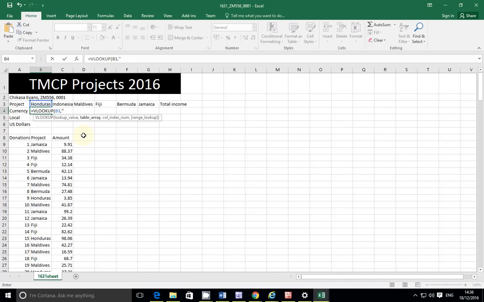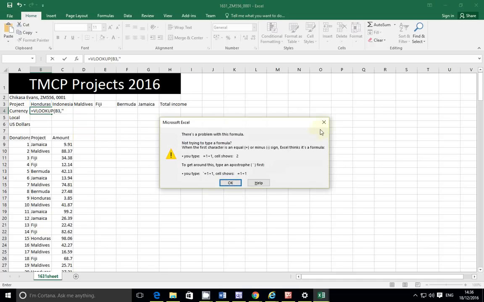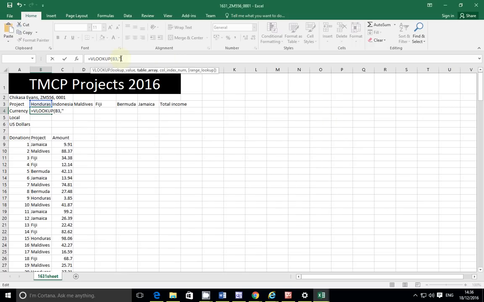We need to specify the name of the file, which is 1631.csv. This is the name of the file where we want to compare the lookup value with what we want to retrieve. Then you put an exclamation mark like that.